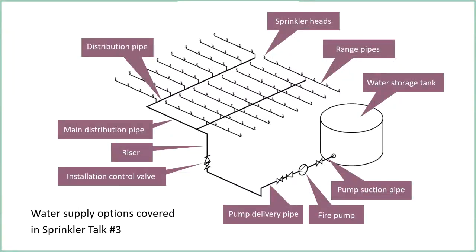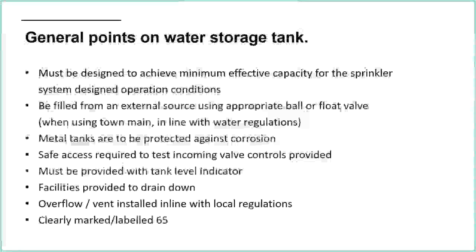On a previous presentation, we talked about life safety and the fact that life safety generally uses a superior twin water supply, where you've got 100% of the water required, but it's split into 2 half capacity tanks, and then you've got 2 fire pumps drawing off both of those. But what we're concentrating on today is the water storage tank itself. So here are a few general points.